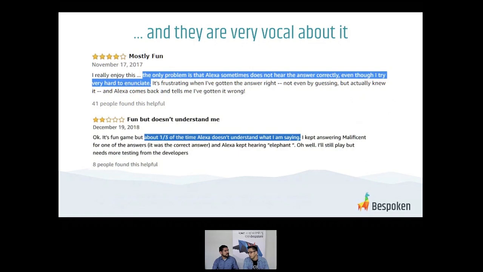Yeah, and a user who is not happy with the experience is not going to come back. So skills and voice apps in general have this particular thing: users will try your skill, and if it fails or if they don't like it, it's really hard for them to come back to your skill.